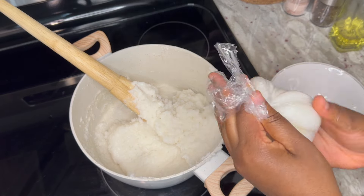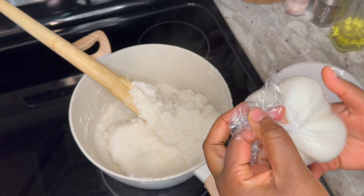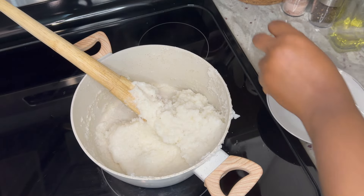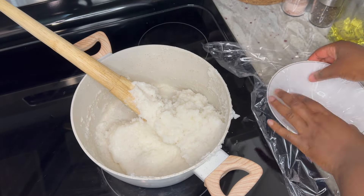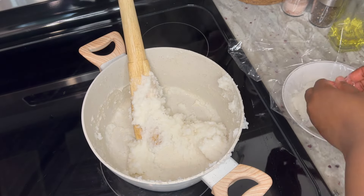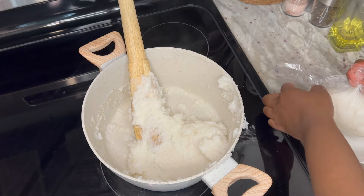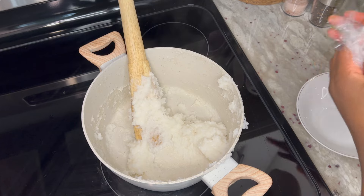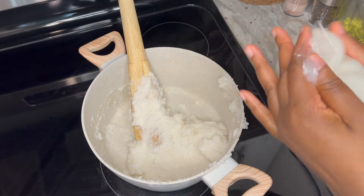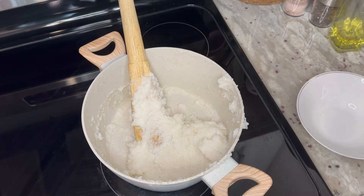This is how I dish out and store my rice balls. I will scoop a good serving and then wrap it up in plastic wrap to store away and enjoy later. But if you'll be enjoying yours right away, just scoop a desirable amount into your wet bowl and swirl around until your balls are formed. My family will be enjoying their rice balls with some palm nut soup, and I do have a recipe on how to make that, so be sure to check it out.